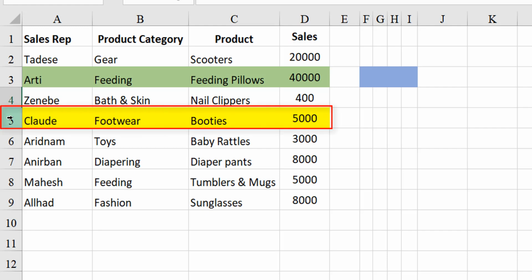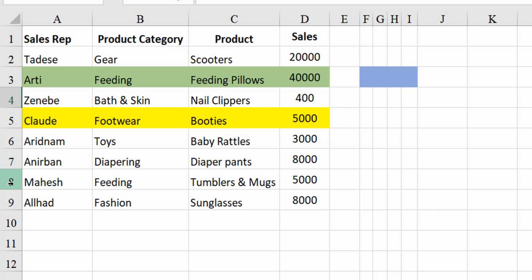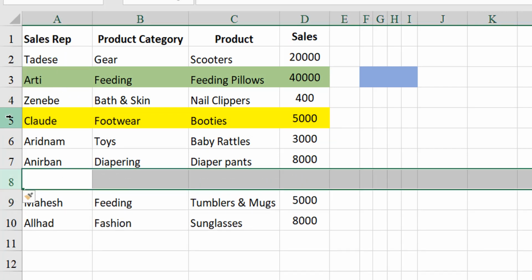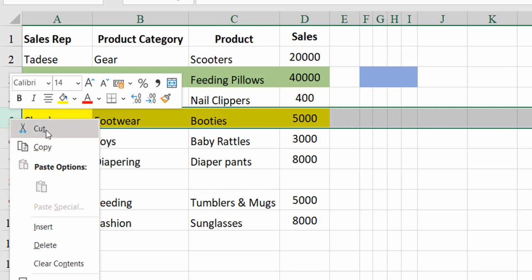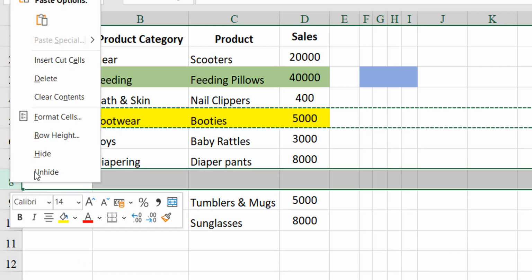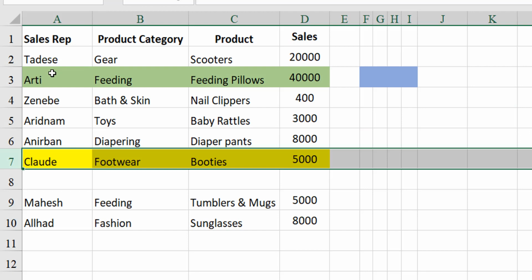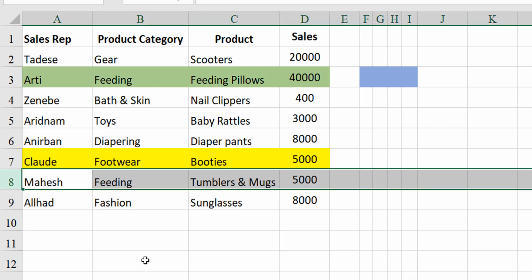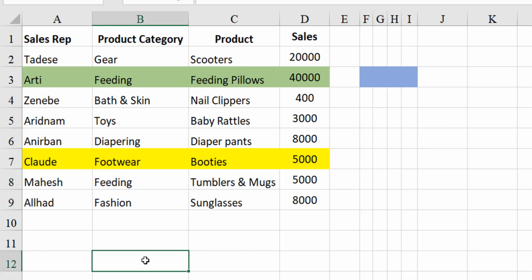In order to do that, normally what we do is we look at the desired position, right click and click on insert. Then we just cut this information and paste it here. This is what normally we tend to do. Now, this is not only going to be a cumbersome process, at the same time, this is going to give us yet another step which we need to look at. In this video, I'm going to show you a different method which can help us to do that.